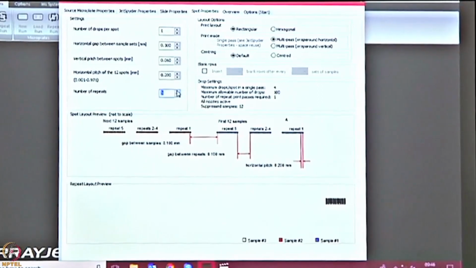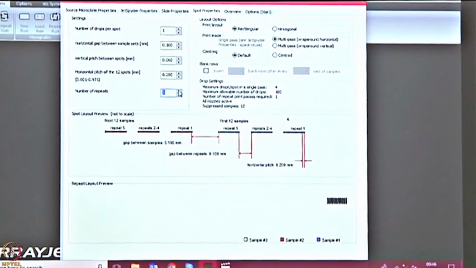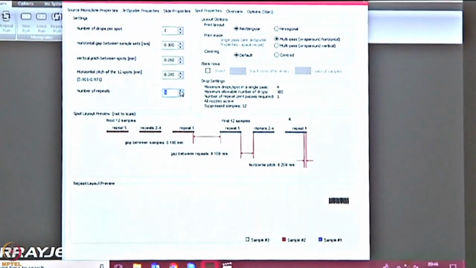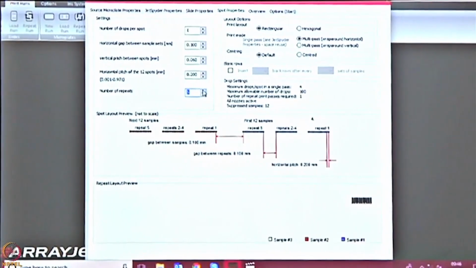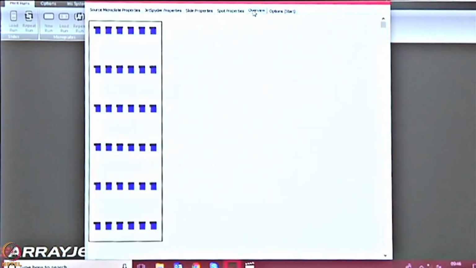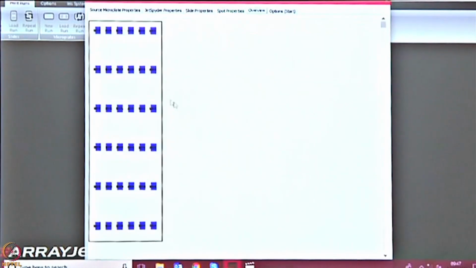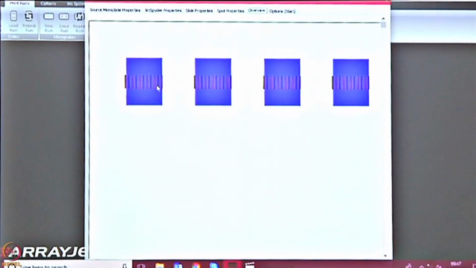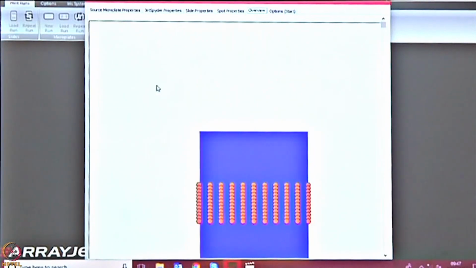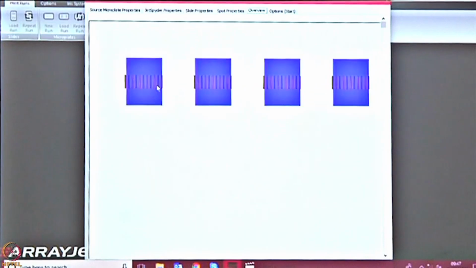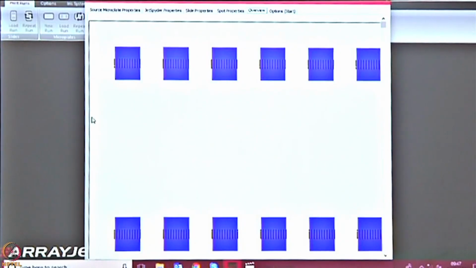So most of the work in proteomics, obviously you want to get high reproducibility, so you duplicate, you triplicate it. So the HuPro is about duplication. So you've got 19,000 times 2 features. I can triplicate, so this is how it looks. This is the final tab, how my arrays are going to look. And if I want to make them centered, I can make them centered, and I zoom in. These are my spots. And if I zoom out, you can see that each square is its own little ELISA, if that's how you want it to be.